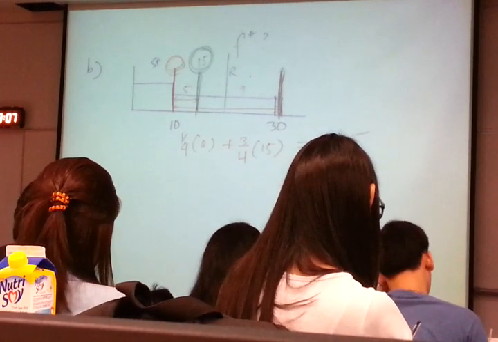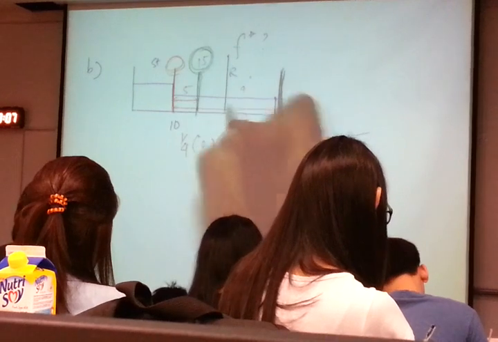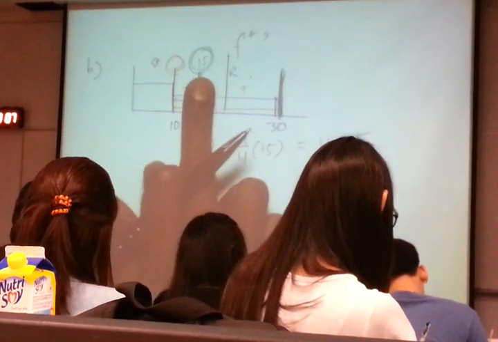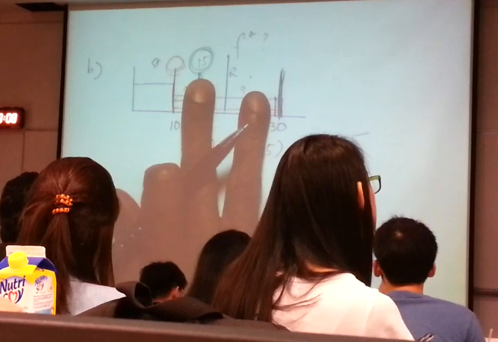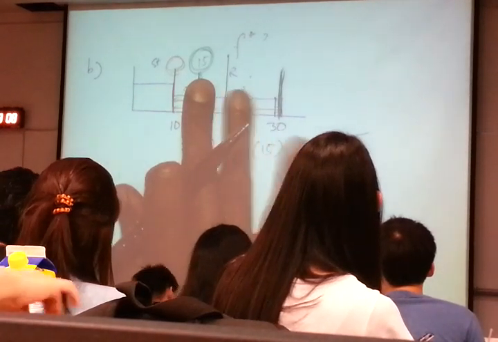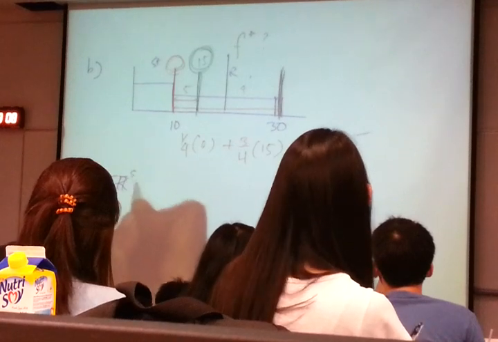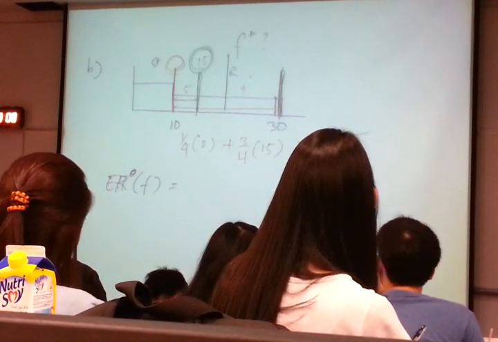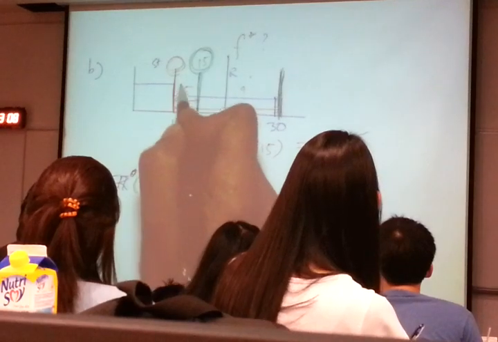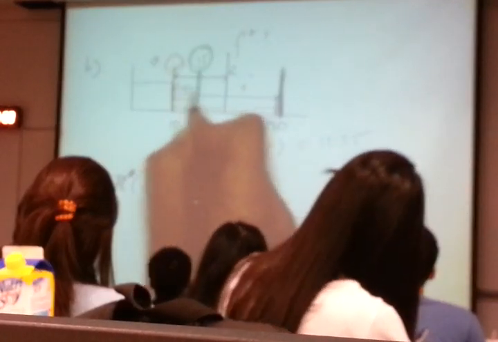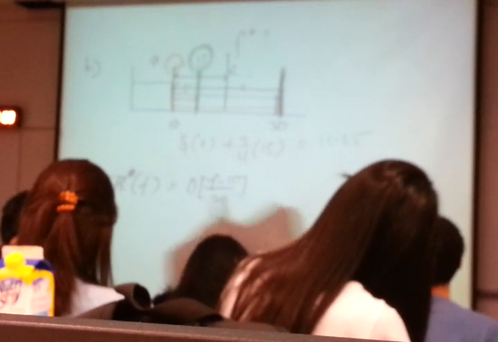Get the expected revenue function for the seller in terms of F. So if this is F, ladies and gentlemen, this is F. Two possibilities. Robert might not come for the auction, in which case the seller's revenue will be 0. Robert will come for the auction, in which case the seller's revenue will be F. Therefore, the expected revenue to the seller of setting a minimum bid level of F is either he will get 0, which will happen with this probability. And what is the value of this probability? This distance over this distance, which is F minus 10 over 30 minus 10, 20, times 0.